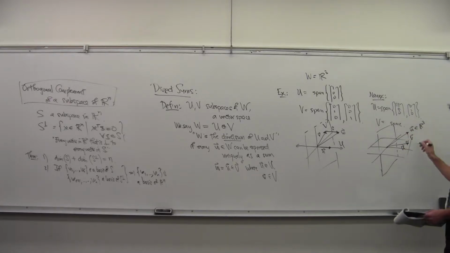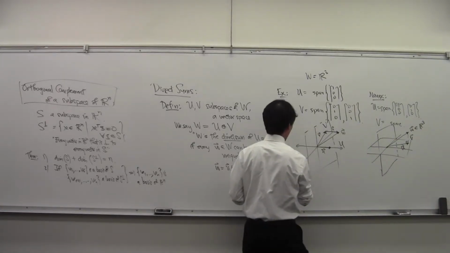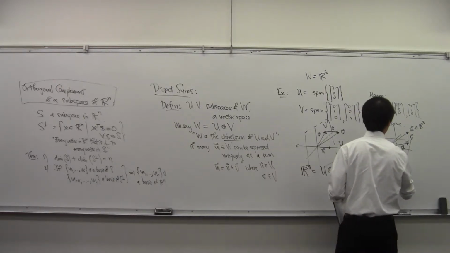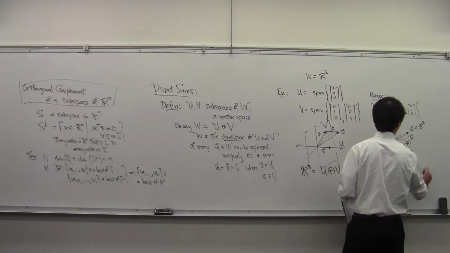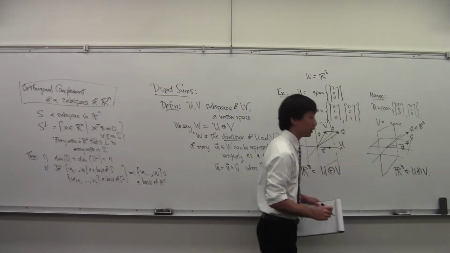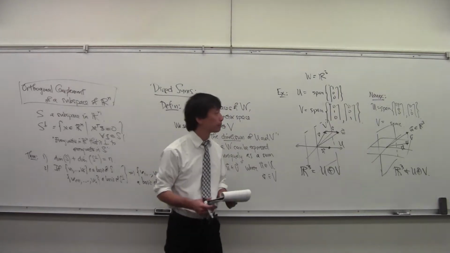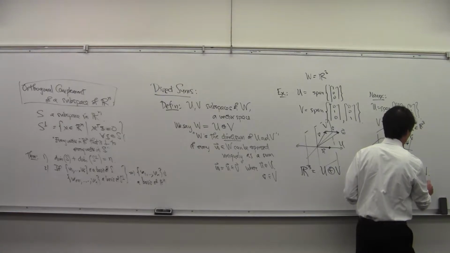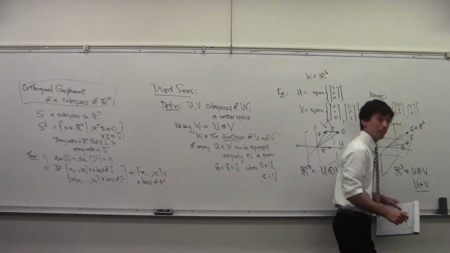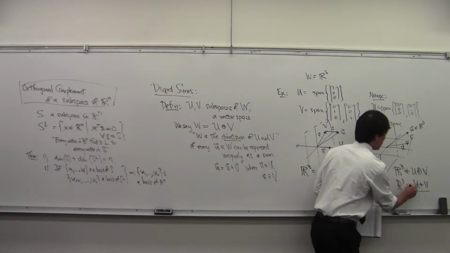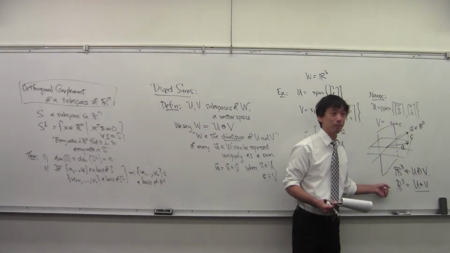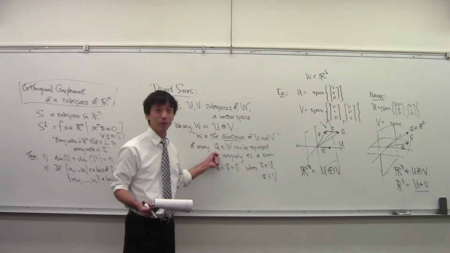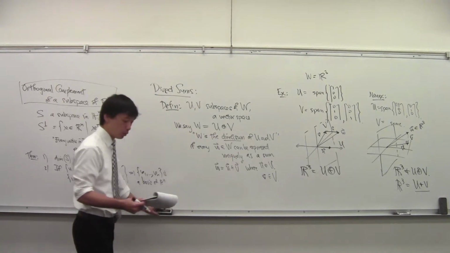So over here, we do say that R3 is the direct sum of U and W. Here, R3 is not the direct sum of U and W. Not the direct sum. If you remember some notation from the homework, R3 is the sum, but it's not the direct sum. So the direct sum is a little bit better. You have to have this quality of uniqueness.